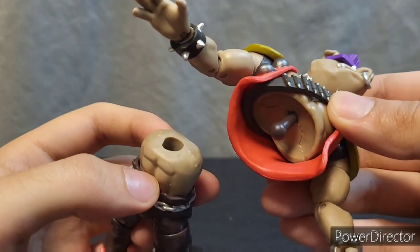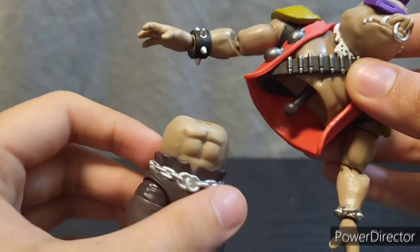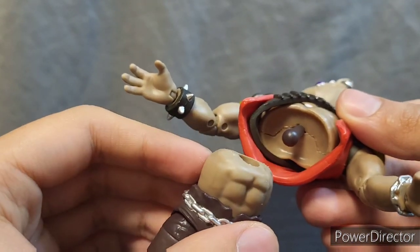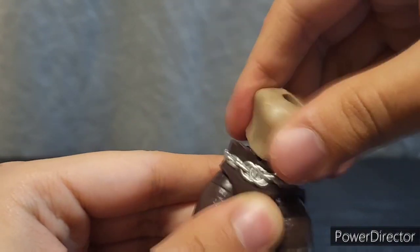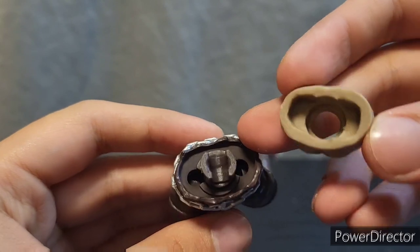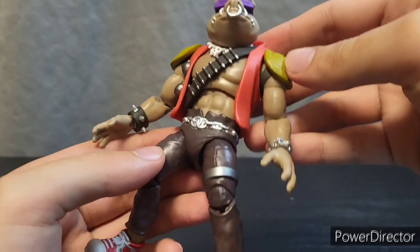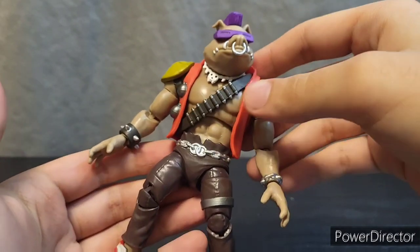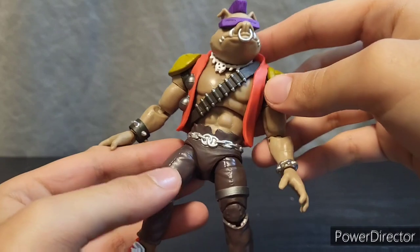He has a ball post in the diaphragm, which means it can swivel 360, but it is hindered just because of the way that it's all sculpted. 360 waist swivel, but, oh, maybe you're not supposed to swivel it. When putting the parts back together, I always expect to hear a pop to know that I pushed it in all the way. With this figure, I don't hear any single pop.